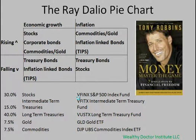And yes, I'm going to touch base on this Ray Dalio pie chart. Remember how I said I can pretty much find the weaknesses of most pie charts? Most pie charts are based on modern portfolio theory. And for technical reasons I won't go into now, modern portfolio theory has glaring weaknesses. But this pie chart is different. Those of you who are not familiar with Ray Dalio, he's a legendary hedge fund manager with credentials too numerous to mention here. Suffice to say, among traders, he's a huge name.